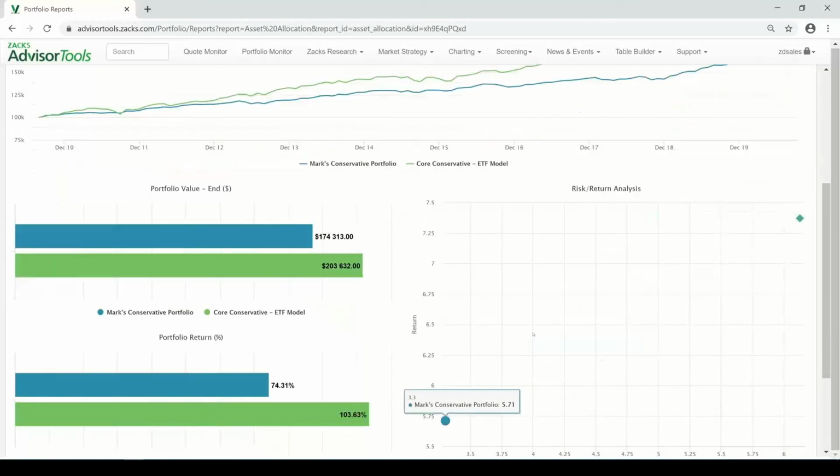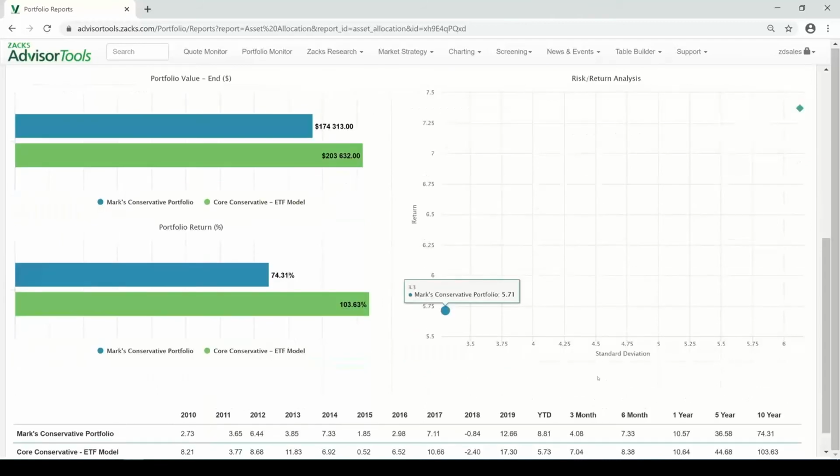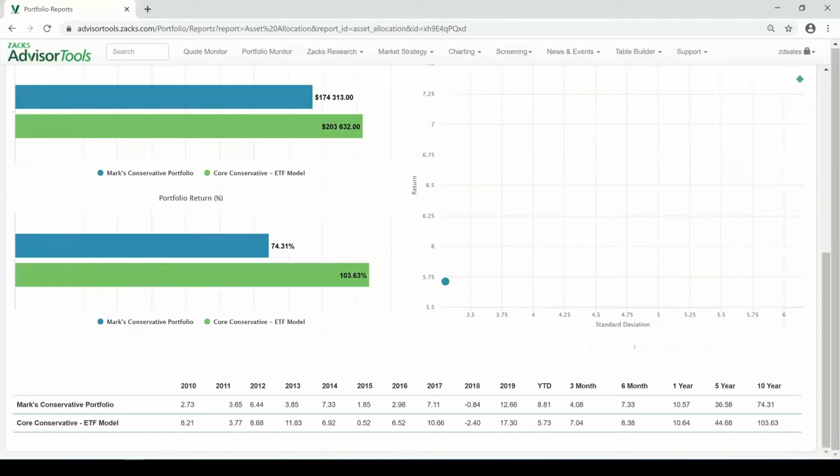You've got your risk-return analysis blotter over here of the return and the standard deviation. And then for some additional return metrics, depending on the length of report you run, you've got some calendar year returns here at the bottom. So if you were to run a 20-year report here, you could see how this did in some of the more recessionary periods.